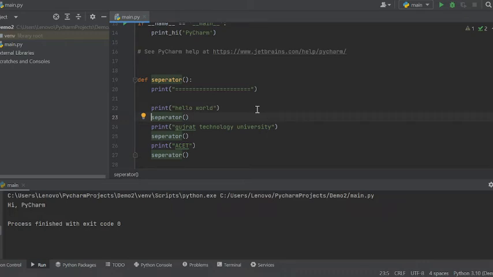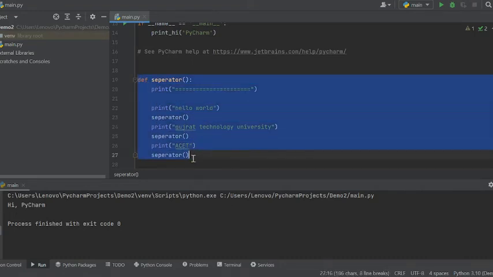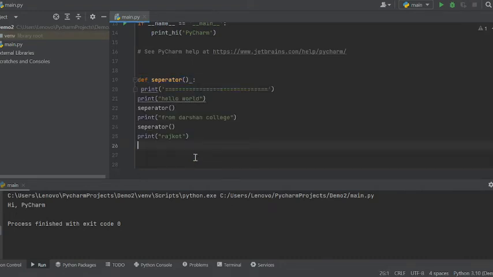So let's do one thing. Let's just copy paste that code from the file. So I'm copy pasting that code from file. Okay.